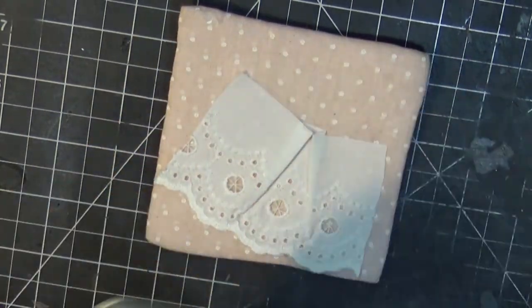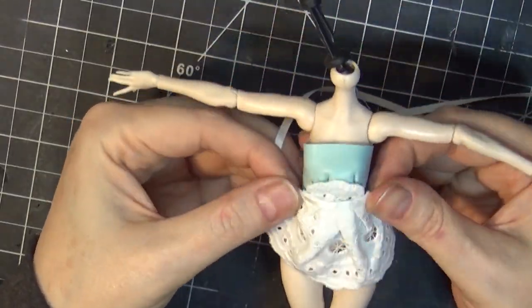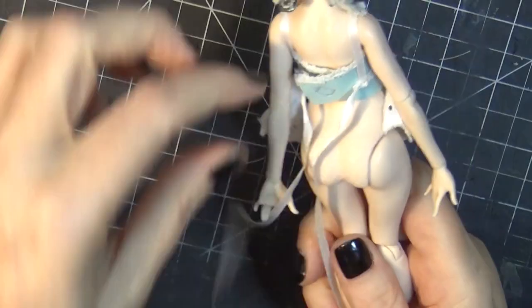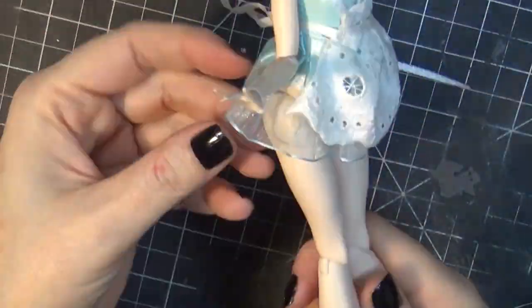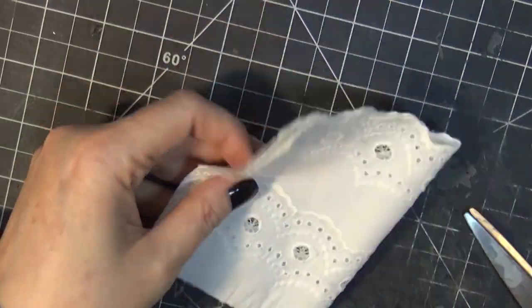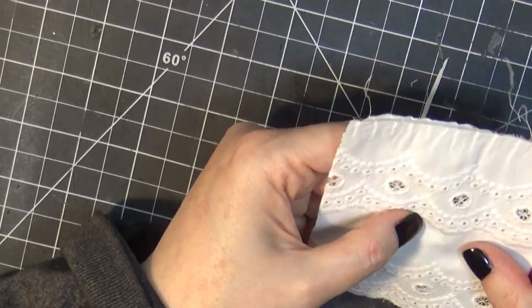And I made this little apron, added some ribbon around the waist, and then some straps over the shoulder, and then added a little bit of a collar to match the corset. From there, I just started adding different layers of different types of trim. And here I'm using this same fabric to make some little short pants for underneath.